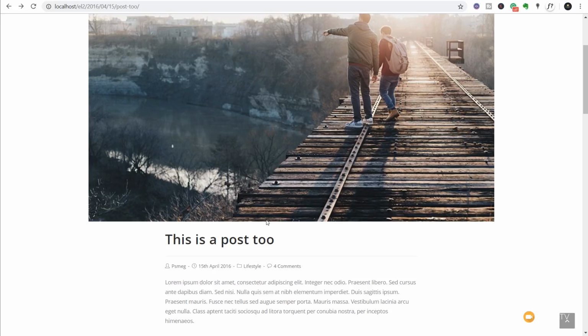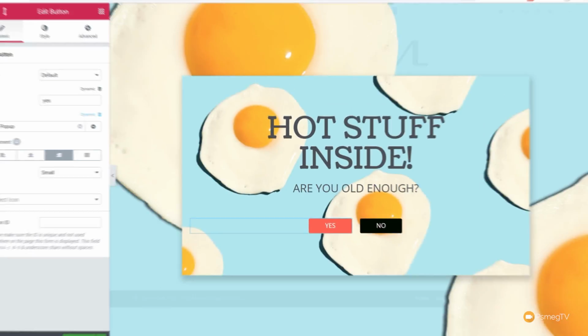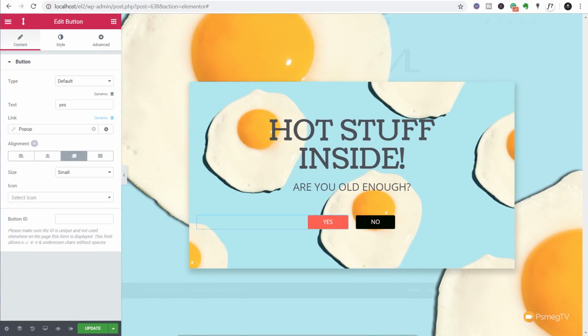Like I say, this is a very simplistic example of how you can use it, and you could get a lot more creative, but it's a good way of limiting users' access to various content and then specifying they have to do certain actions, like maybe subscribe or something along those lines, before they can then go ahead and see the actual content. So that really is just scratching the surface of the types of things you can achieve by using this new pop-up builder in Elementor Pro.